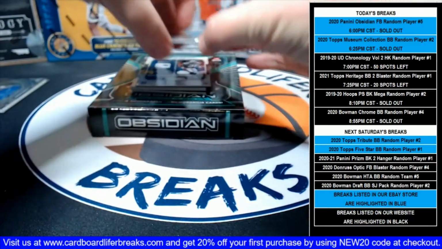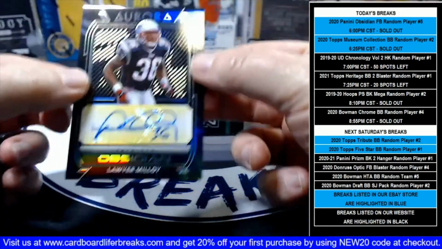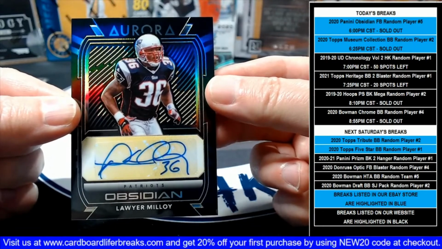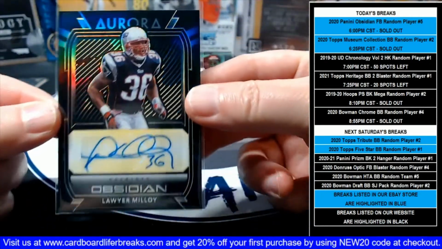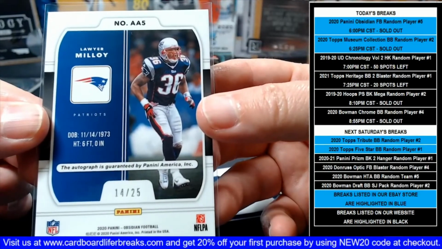Okay, I'll move our Ryan back now. And then our next card is, oh, how about that? A Lawyer Malloy autograph. Oh, fantastic, Jesse. Congrats on that. Lawyer Malloy Aurora autograph, and that is serial numbered 14 of 25.